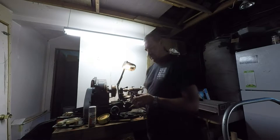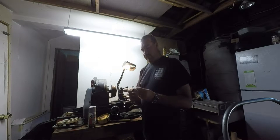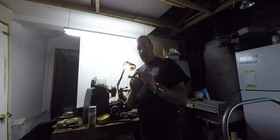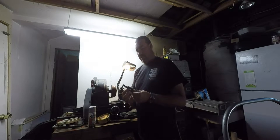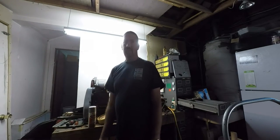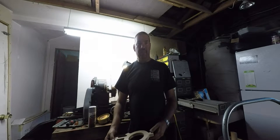I also found myself a lathe dog. I don't remember what I paid for that but not much. I need one that's a little bit smaller. I might build myself a pattern, something similar to this. Maybe I'll play around with making some cores and I can just put a smaller size core into this shape. Probably cheaper to do that than to hunt down more of them — those things go for $25 or more. I think I got a pretty decent deal on that one, $5 or $10.